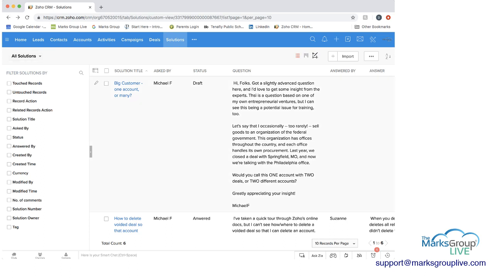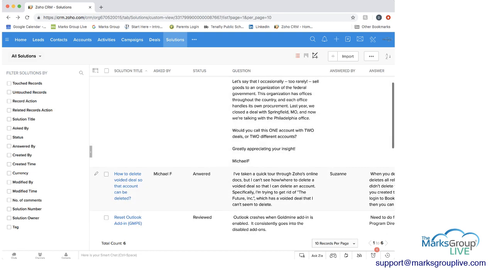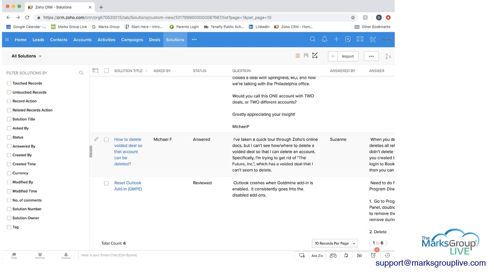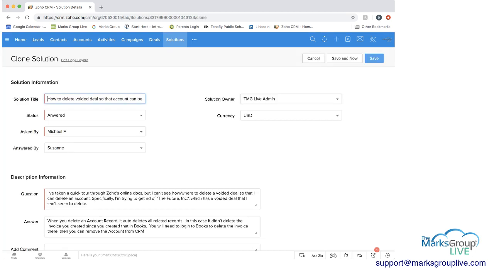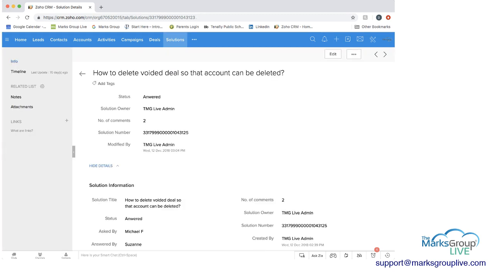Another thing you can do is, if you have a subject that can have very slight variations, and you take your time and you've written up this whole answer and solution, and you just need to make a few edits, you can open the solution, click on the ellipsis, the three dots, and do clone. And then you can go in and easily make changes. You can clone something so you don't have to start from scratch again.